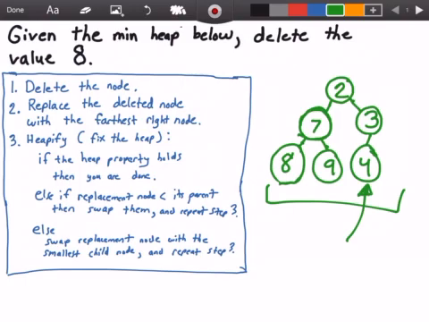Last but not least, we are going to check if the replacement node is greater than or equal to its parent. If it's not less than its parent and the heap property is not correct, then we're going to swap the replacement node with the smallest child node and repeat step 3.